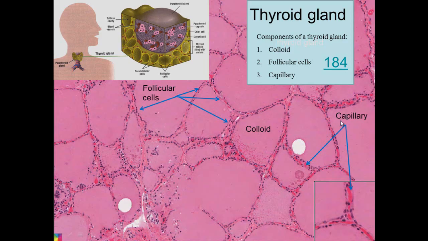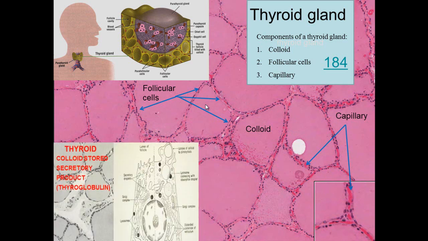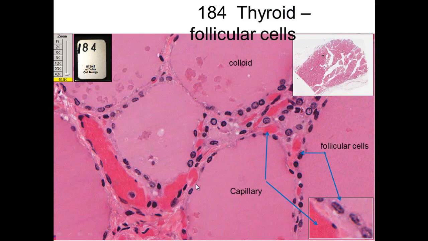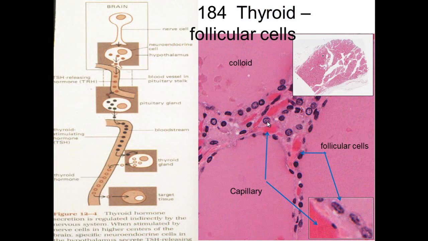So you can see blood vessels in through there, and you can see the follicular cells that are in each of these follicles. And there's colloid inside there, and what happens is the follicular cells secrete the colloid, and it stores it in here as a proteinaceous substance, and then it's phagocytized and broken down to produce thyroid hormone. And we can see the capillaries in through there, the colloid, and the follicular cells, and in between there we can see a parafollicular cell.